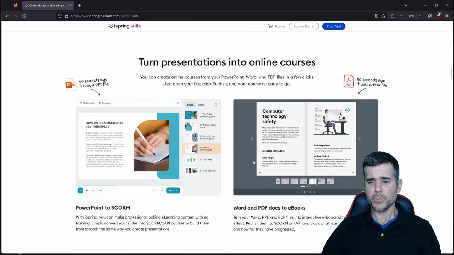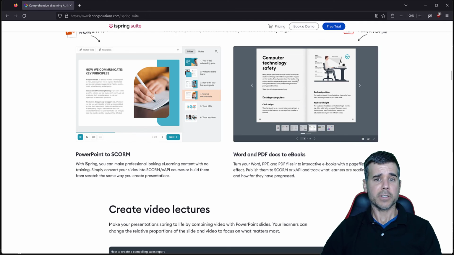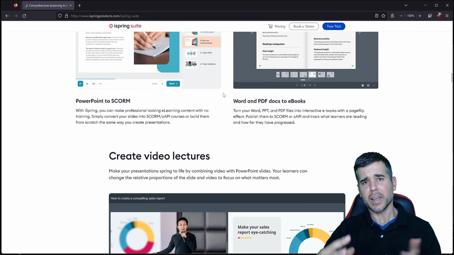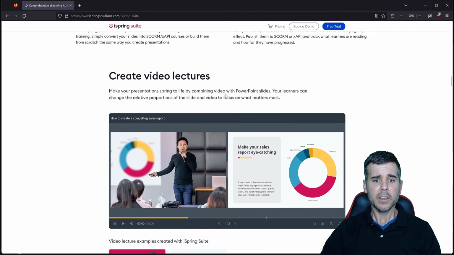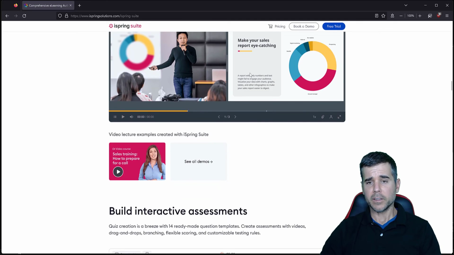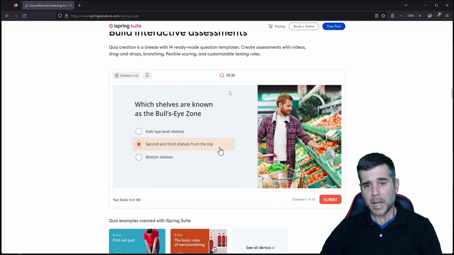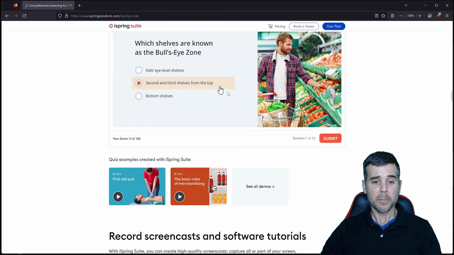It does have a feature where you can take PDFs and turn them into a little interactive book, which is super neat. Just a super neat feature that I think is really cool. They have all these little hidden tidbits that I just keep finding. The video lectures I really like. Just everything about it I thought was really good. I'll be honest with you, I really like the software. I'm happy with it. I'm going to start including it in one of my multimedia courses. It's a great piece of software.